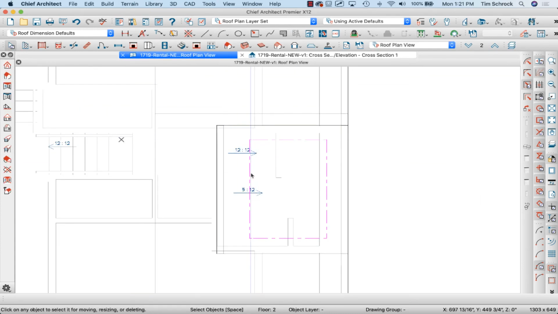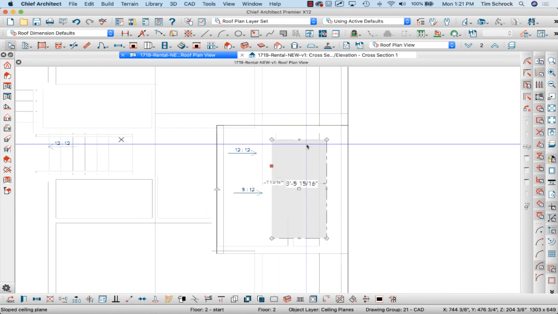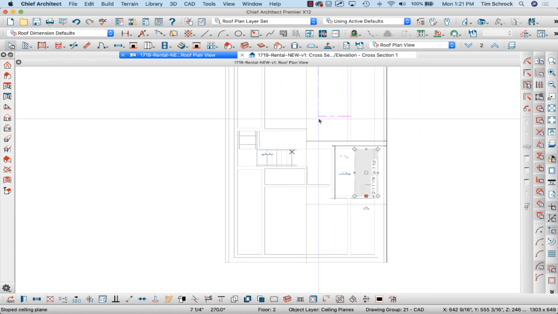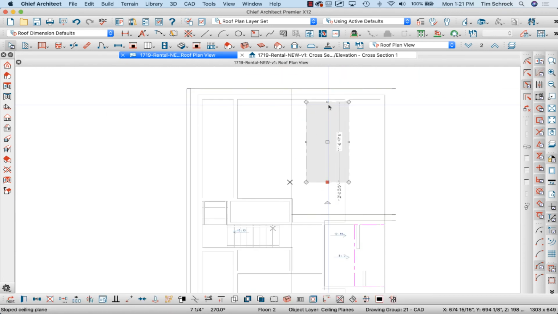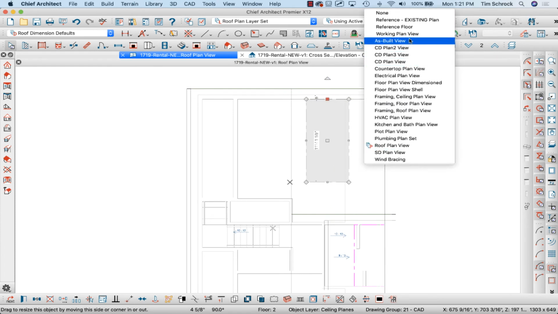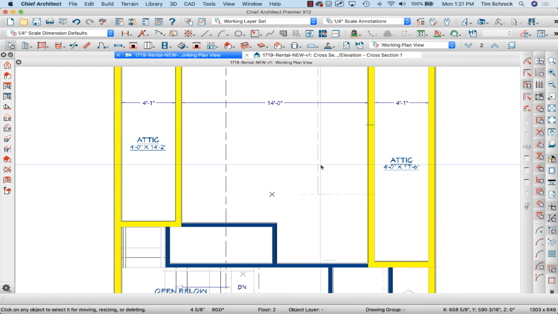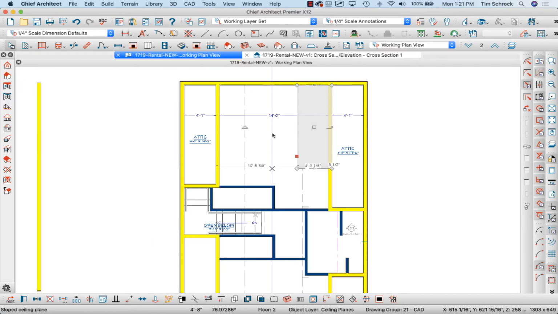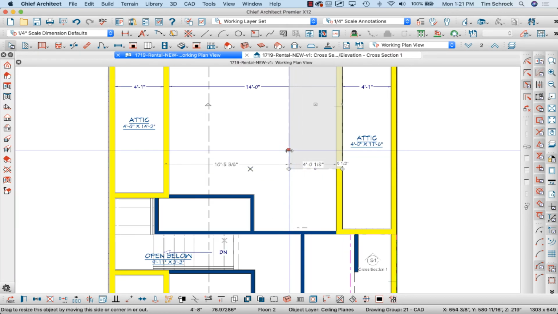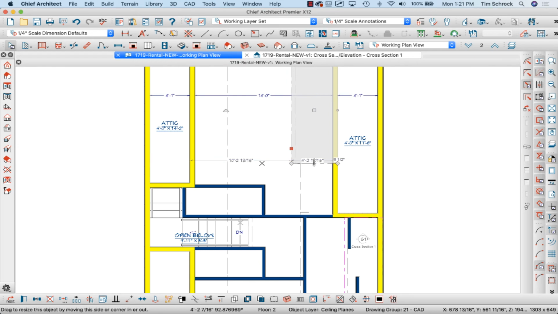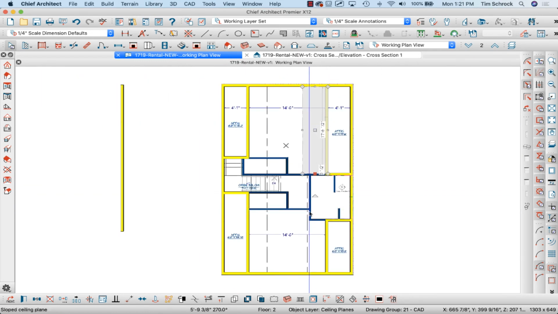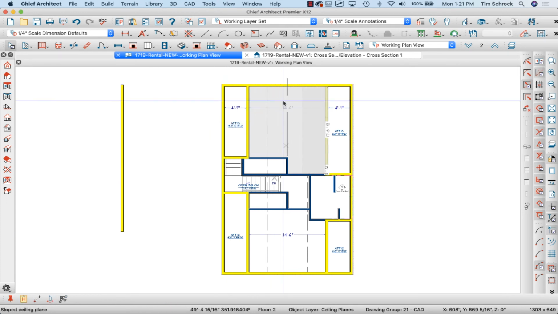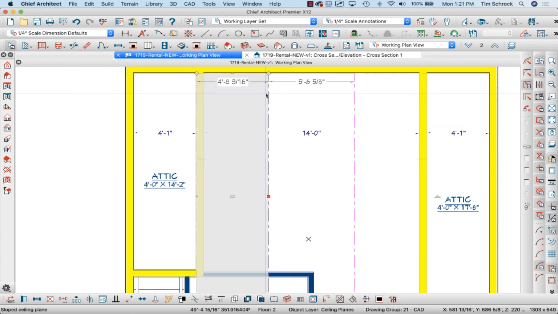Now in plan view, I don't need it quite this long. I'll just go here and we'll set the length of this properly. Let's go back to working plan view, because here we can see where the ceiling plane changes. So I can just pull this back there, just beyond the ceiling plane, ceiling break. And I'm going to copy this about the center of the room, because there's going to be another one on this side.